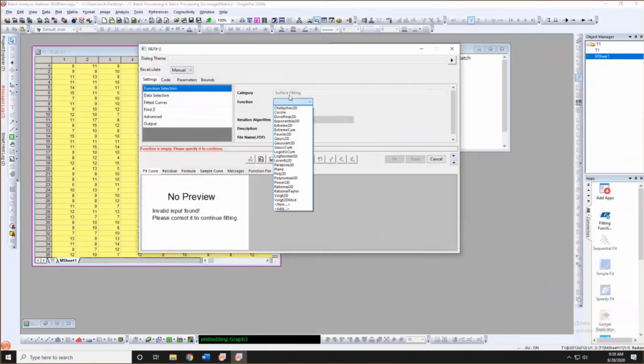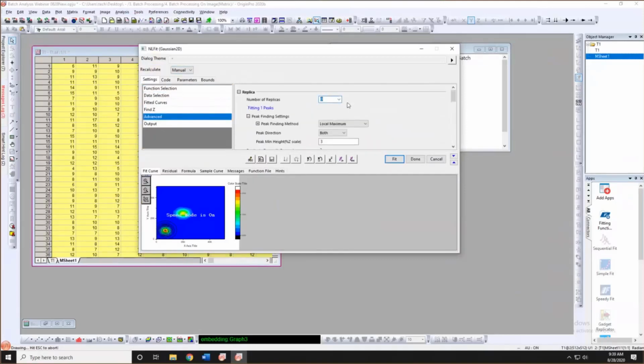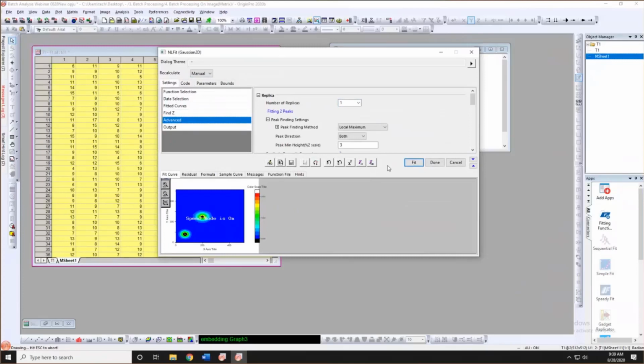Again, let me choose the Gaussian. In this case, we have 2 Gaussian peaks, so I can go to advanced and set the replicates to 1. So 2 Gaussian peaks will be fit. Just click fit.